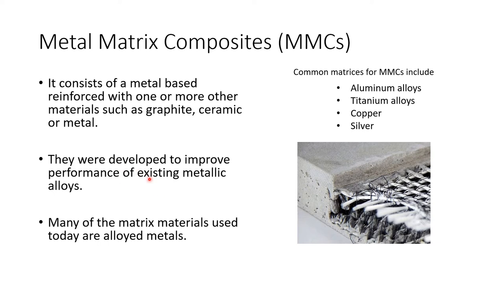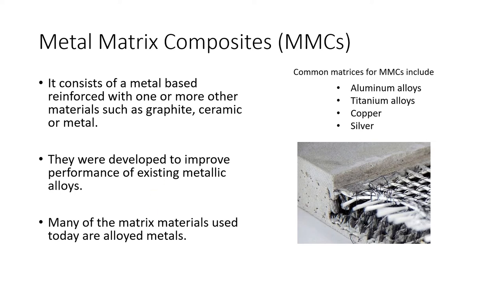Anyway, what I want to tell you is it's always continuous performance, continuous improvement. Because the group of people who make that product are different. They vary. That's why we have to keep up with our standard. If you go below standard, then you bring it back and try different methods. Yeah. So for many of the matrix materials, we use alloyed metals instead of pure metals because pure metals are expensive. So the common matrices for metal composites are aluminum alloy, titanium alloy, copper, and silver.